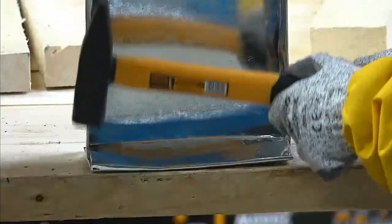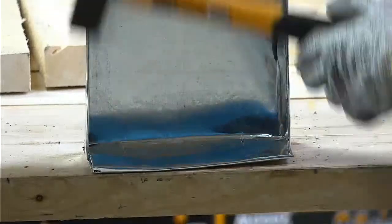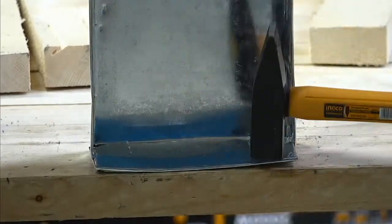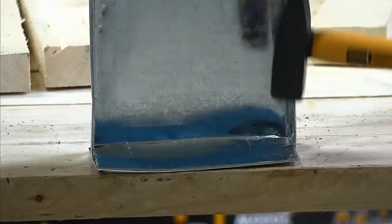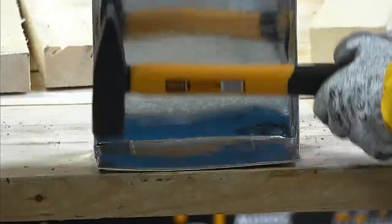Here, yes. More power. Yeah, great. Yes. More power, more power. More power here? Yes, here, yeah. Great.